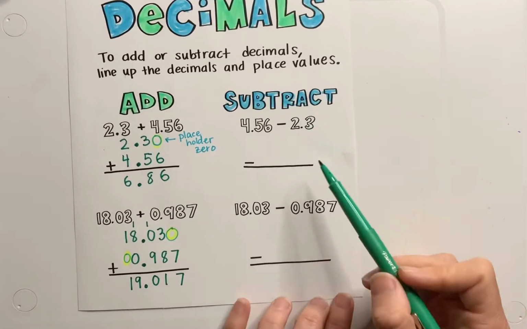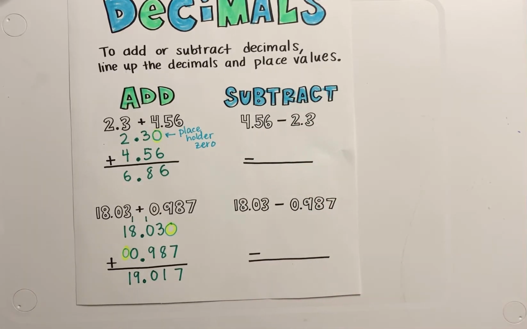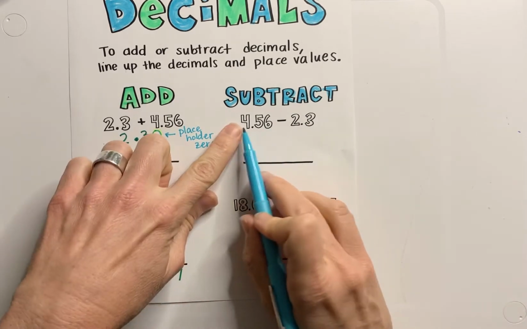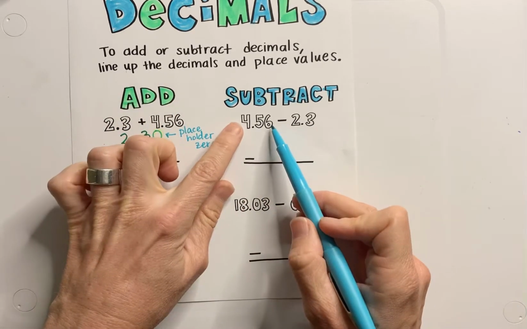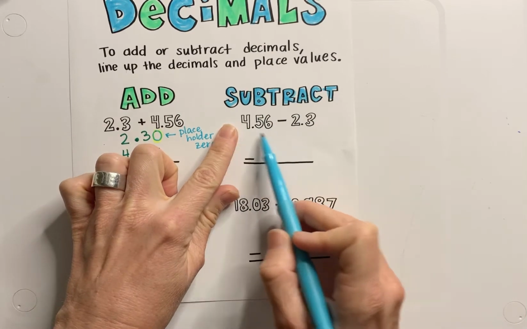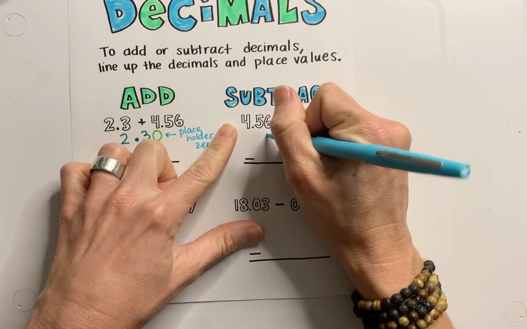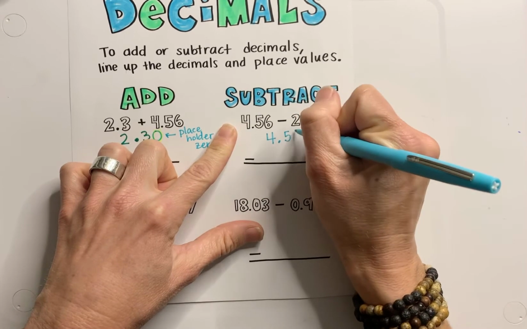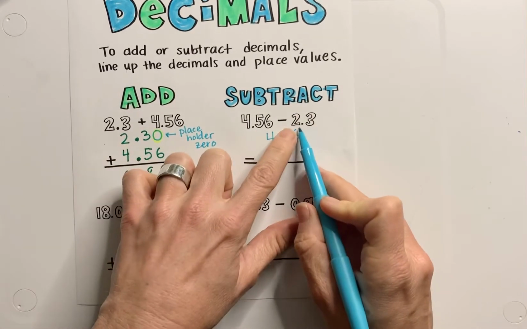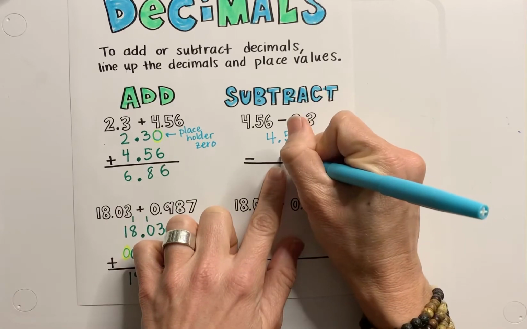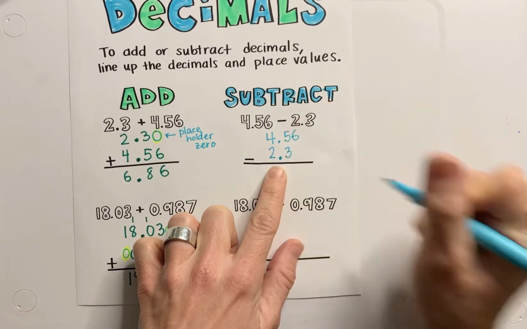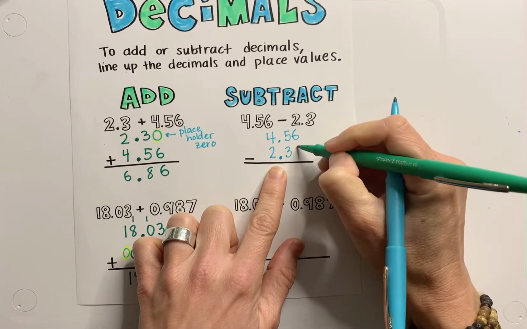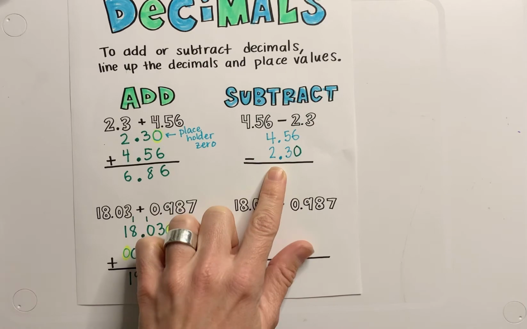All right, now when you're subtracting decimals, you do the same thing. So let's take our number, and with subtraction, you know that you can't use the commutative property. So I need to make sure that my first number is the one that I put on top. So I'm going to do 4 and 56 hundredths, and I'm going to subtract that 2 and 3/10. I'm going to line up that decimal place, and I'm going to put in that placeholder 0 to help me keep track of it.